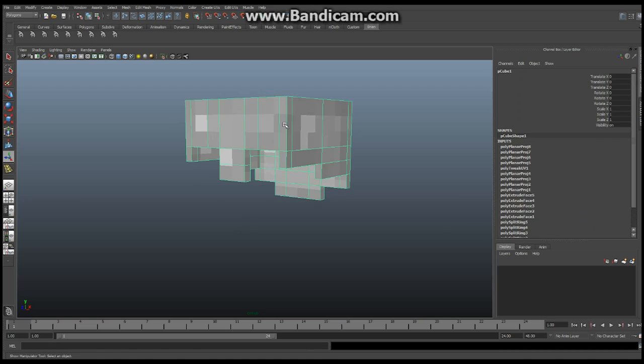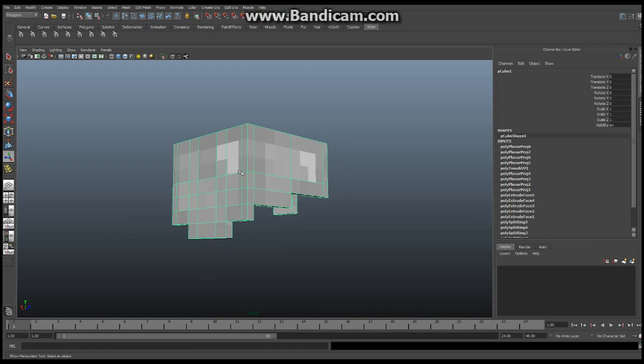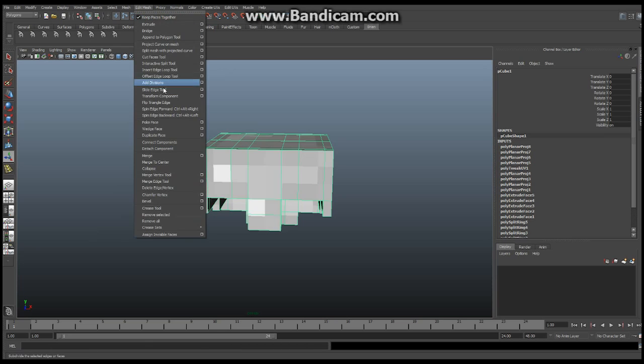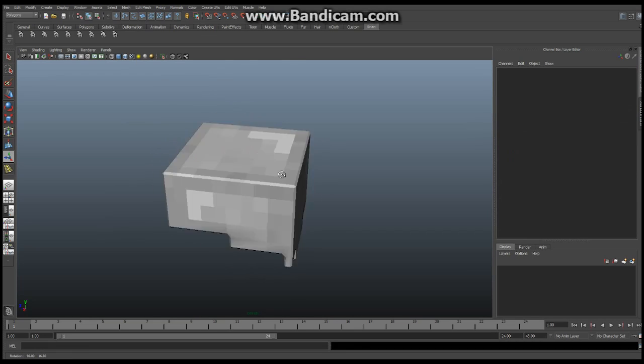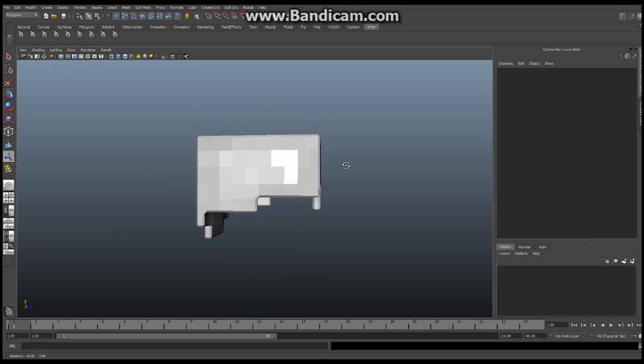is I'm going to select the helmet itself. And if you're conscientious about this, you'd actually go around, select all of the edges all the way around the helmet, not the interior edges, but all the ones all the way around, and you'd bevel it. And you know what? I am too lazy to do that, so I'm just going to hope for the best. Let's see what happens if I say edit mesh and I say bevel. Boom. That looks fine. I'm perfectly happy with that. Okay, so that is my helmet right there.